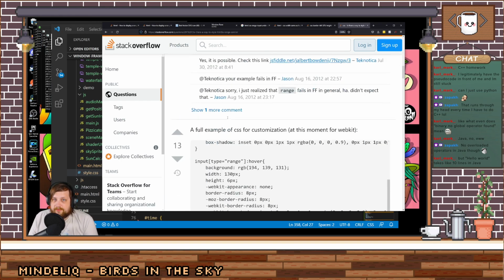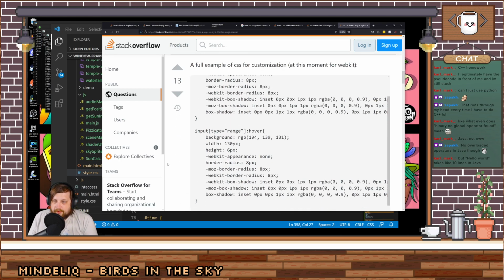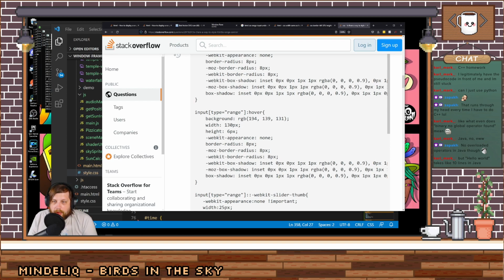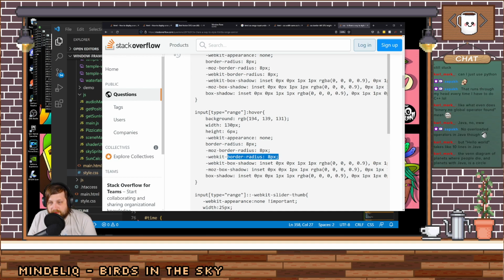But if I write something in the front end, it's like, if it's on Mozilla, you want to set this, but if it's on Chrome, you want to set this, and if it's on Edge, you want to set this other thing. But now Edge is using WebKit, so the WebKit one is fine, but you still have to do the Mozilla one, and also the default one in case Opera's still using it.